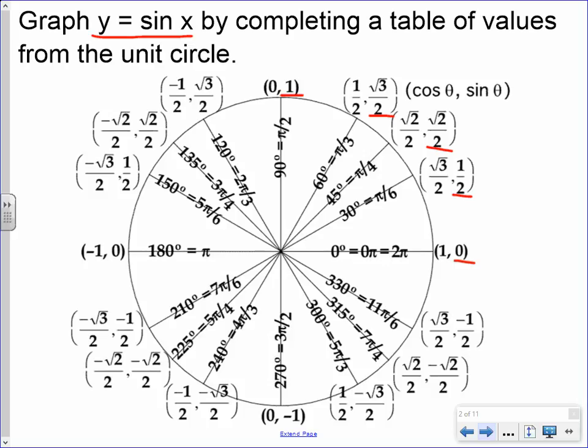And then what happens to our y coordinates as we rotate to pi? In the same pattern, they go back down to 0, right? Then as we rotate to 3 pi over 2, we go in the negative direction with those values until we hit -1. And then we have some symmetry, right? We follow that same pattern back up to 0.